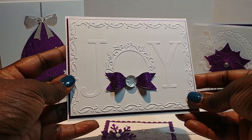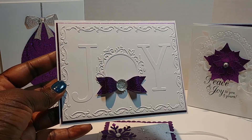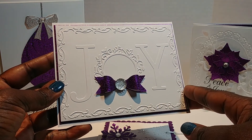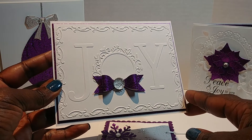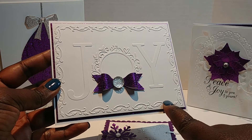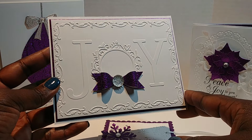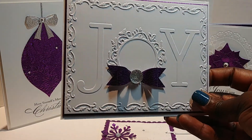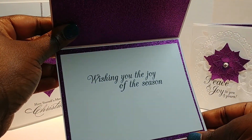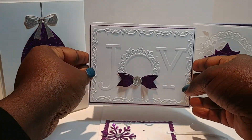I love this one here because 'joy' is my all-time favorite word — not just at Christmas time but anytime. Last year I created a Christmas card using this joy embossing folder and put a poinsettia in the middle, so this time I wanted to change it up a little. I used the Martha Stewart bow punch and put it down at the bottom, and I thought it came out really pretty. On the inside I put 'Wishing you the joy of the season.'